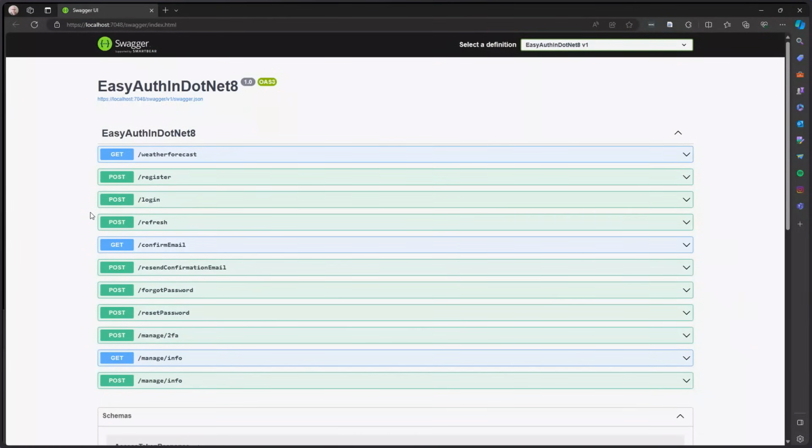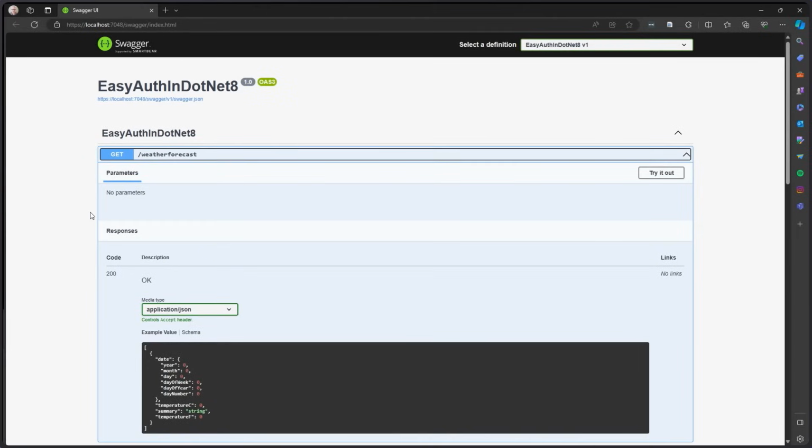Now, because I'm in development mode and debugging the application, it's showing me this UI that has introspected my APIs and given me definitions. So I can expand the weather forecast definition, for example, and see exactly what's expected from this API, both input and output.